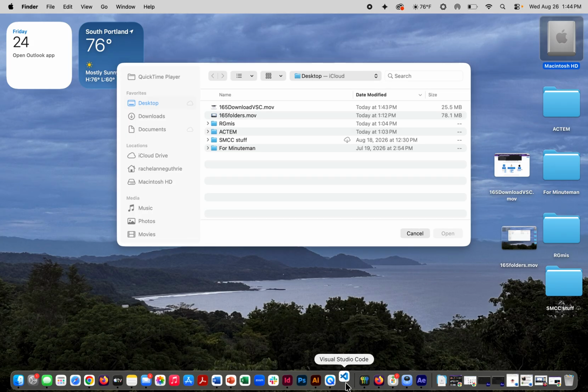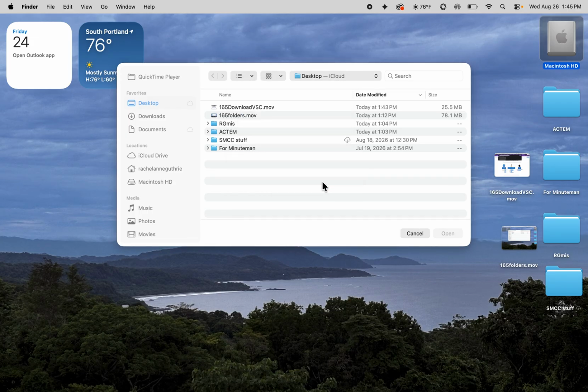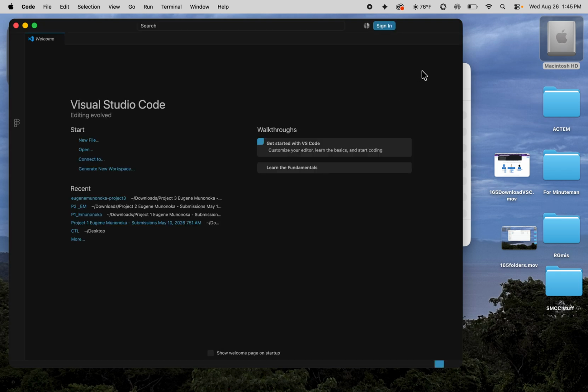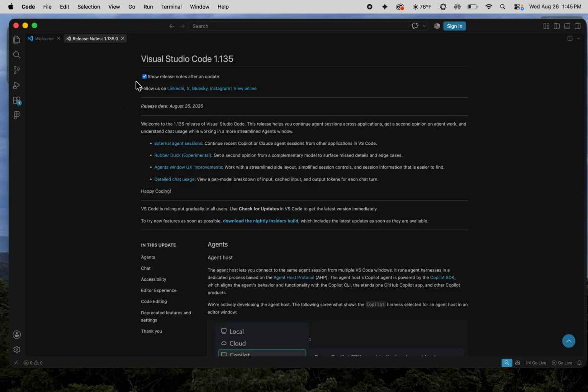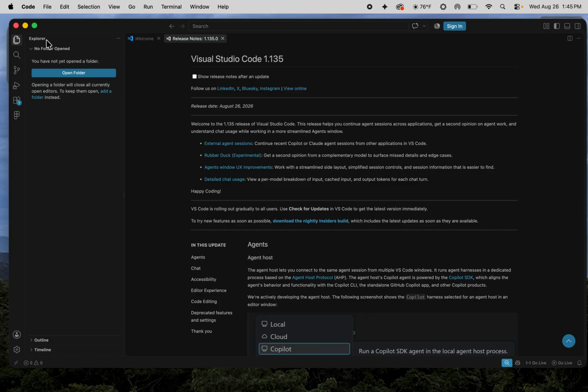I can show you the interface. So the welcome screen here, and we don't need to show any release notes after the update. But let's talk about the interface. This button right here is your Explore menu. You can see as I hover over it, I get the code hint. If I click on it, it's going to show me what I have opened. I don't have a file open right now, so it's not going to show me anything.